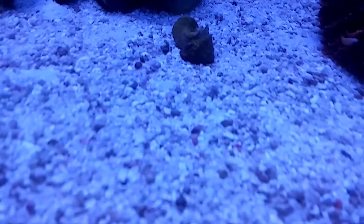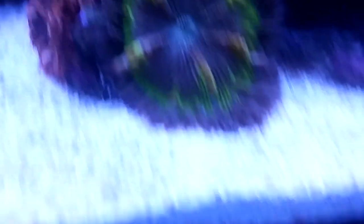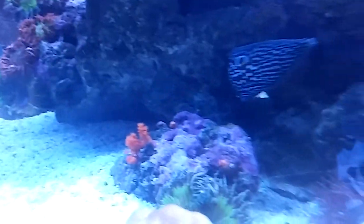There was a little baby anemone right next to that — those shells — there was a little baby anemone, so I don't know what happened to it, but it was there. Sorry about that, I had to cut for a second. I've also got a purple tang in here — forgot to mention that.